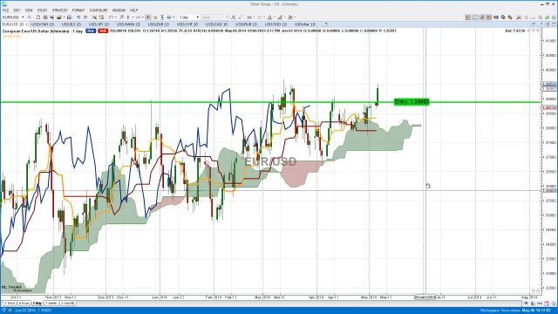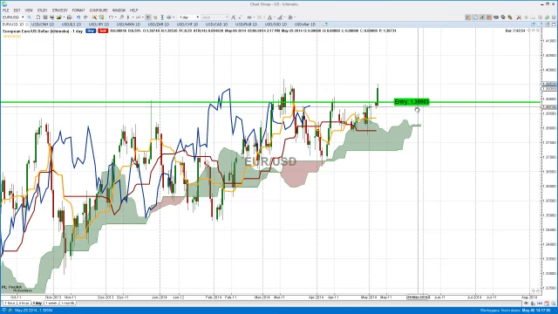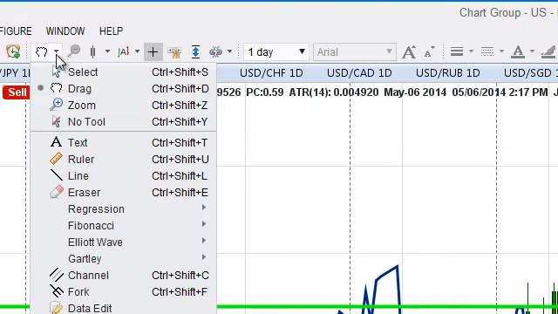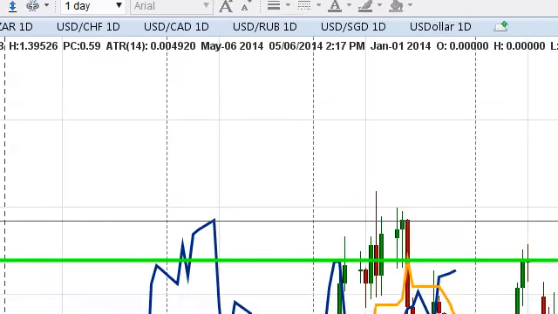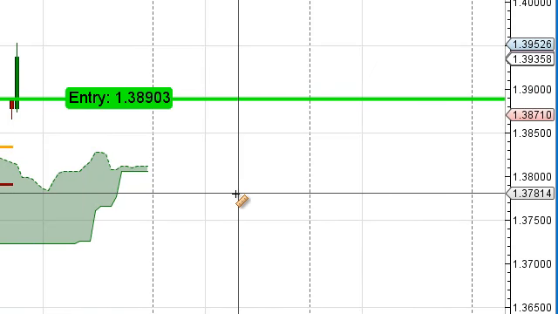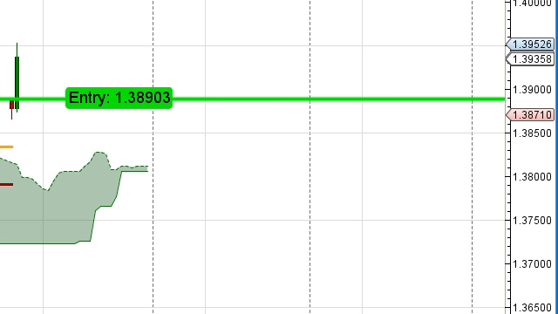So currently now you can see, had we taken the trade as what we were planning to do at 38.90, we would be in significant easy profit of about 52 pips. Once again, all our analysis is going to be done on the daily chart. And as you can see across here, we'll be looking at all these pairs.